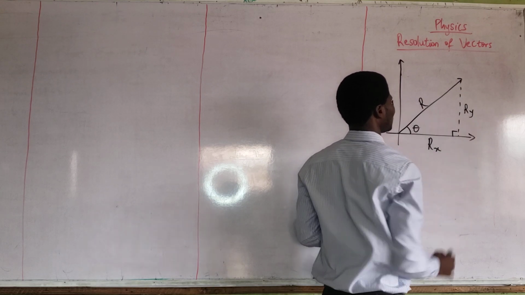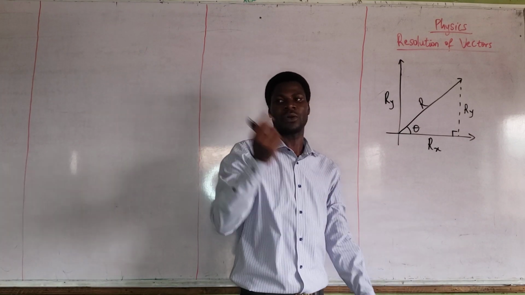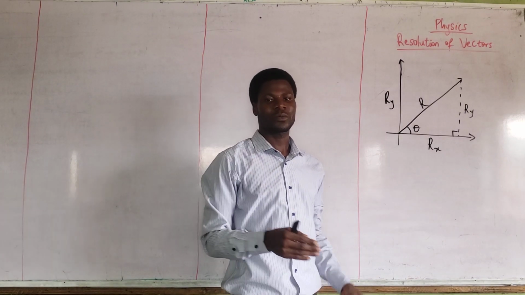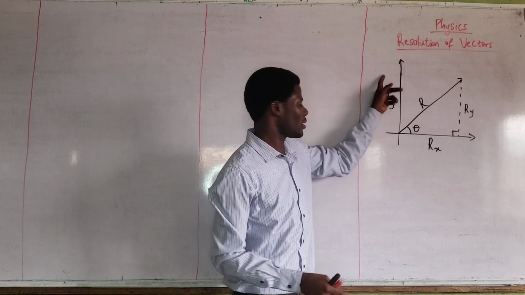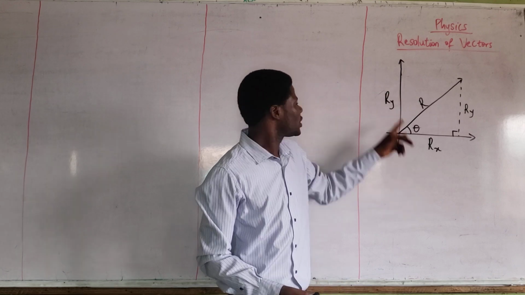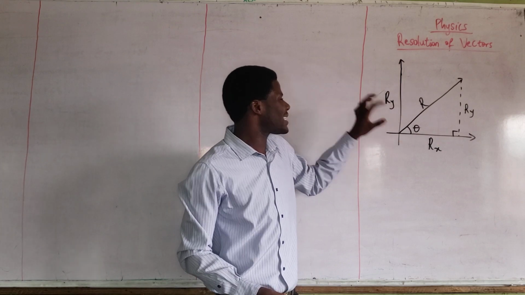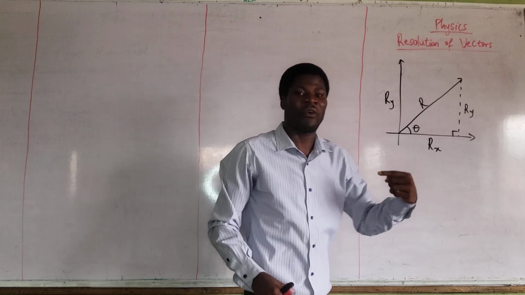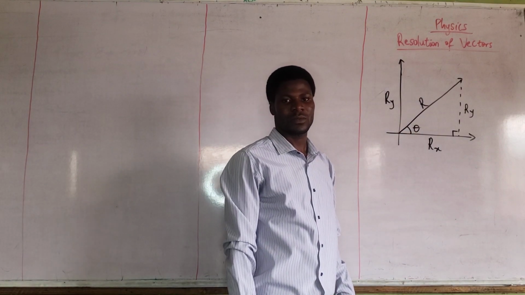In the previous video, when we began resultant vector, to get the resultant, they will give you two vectors or two forces, right? You will need the two forces to get the resultant. But in this case, it's like giving you the resultant and asking you to look for the two forces that bring about the resultant. Alright?